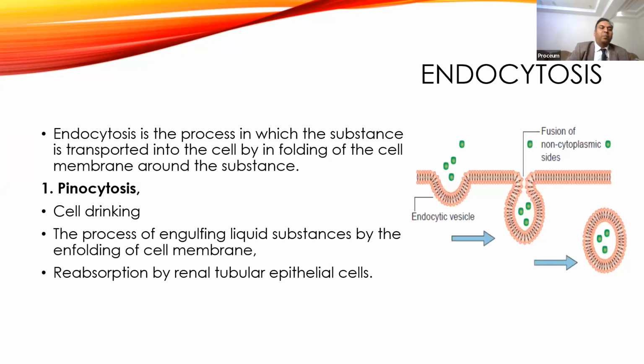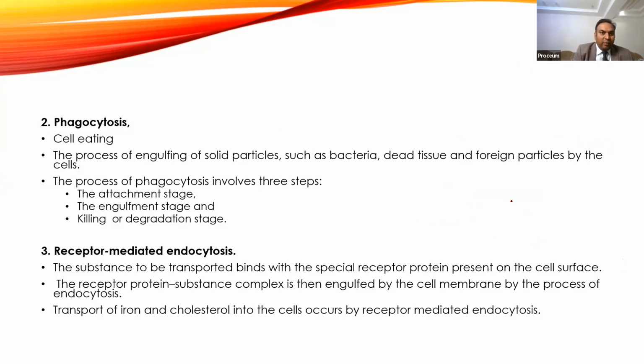The only difference is in pinocytosis, the substance which is engulfed by the cell is in a soluble form. So when a soluble substance is engulfed by the cell, then we call it cell drinking or pinocytosis. Means smaller substances, when they are taken by the cell, that time we call it pinocytosis. And phagocytosis is when solid particles or non-soluble particles are engulfed, that time we call it phagocytosis. Phagocytosis is cell eating, while pinocytosis is cell drinking.